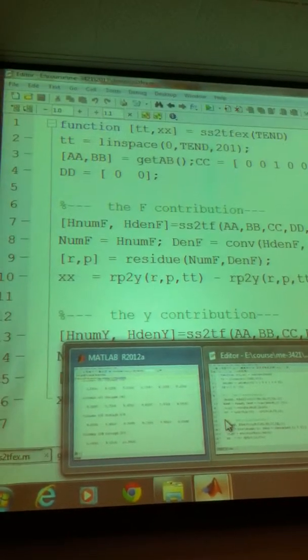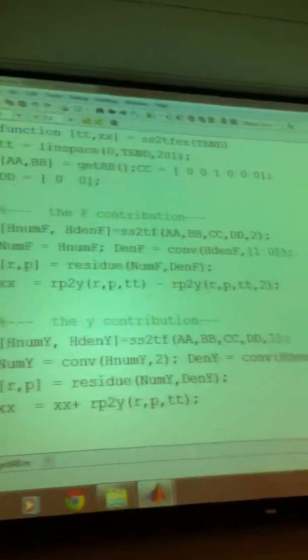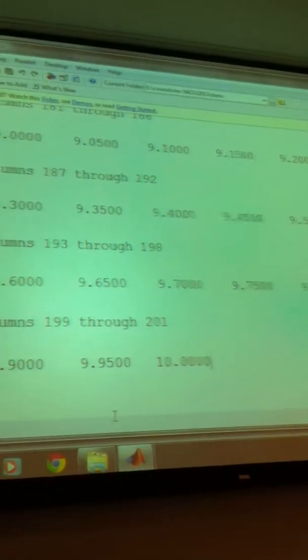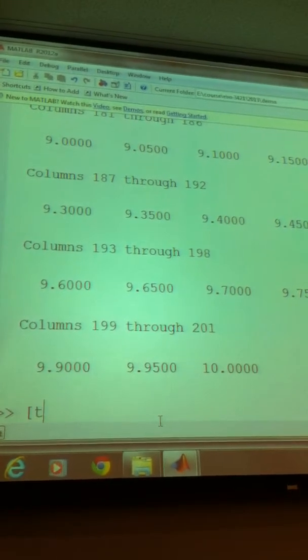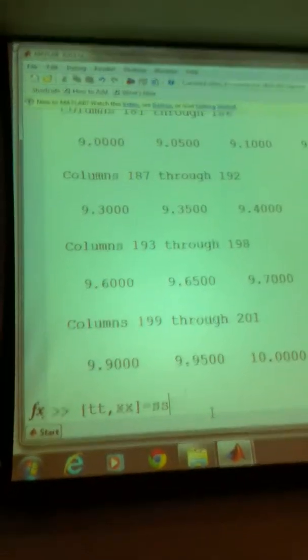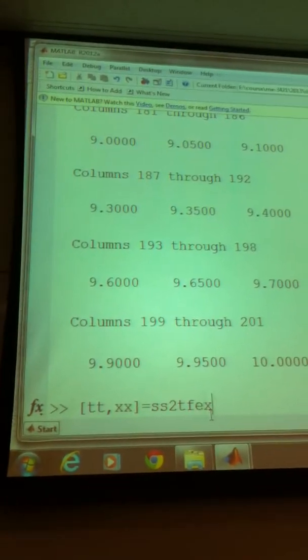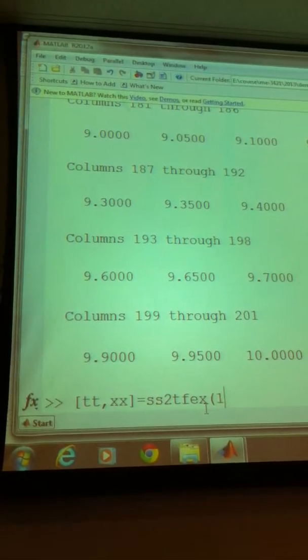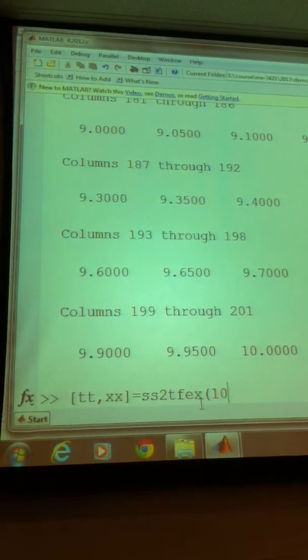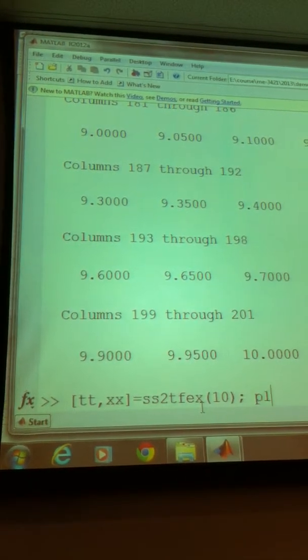Oh, it's returning T and X, I see, okay. So the way it works really is, it gave me a T vector and it gave me an X. Example, we gave it T end, and then I plotted it, that's really it.